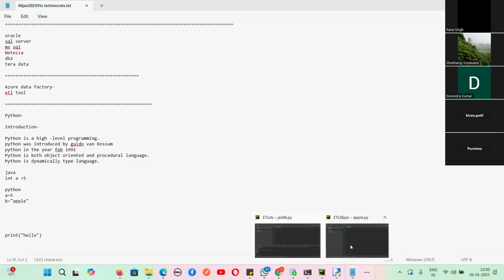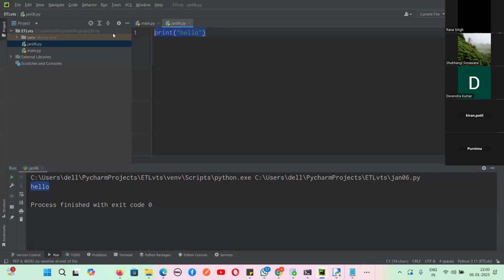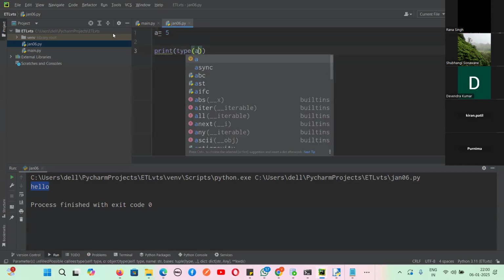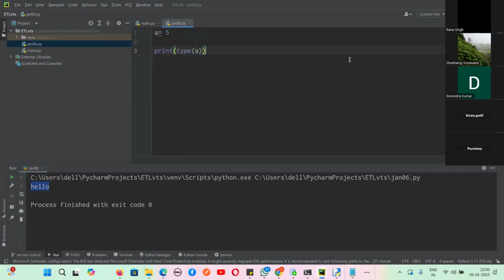If you go into Python and write, suppose, a equals 5, and then write print type of a, you can directly get the type of a. So this is integer. We don't have to specify what type this is.